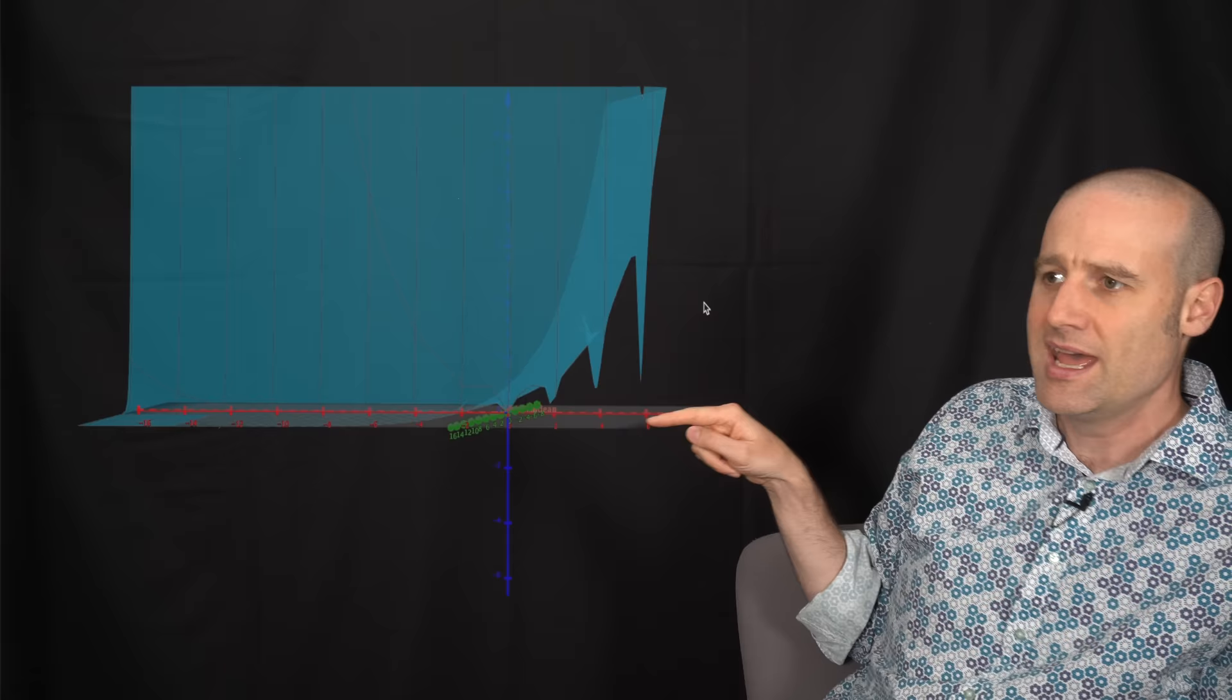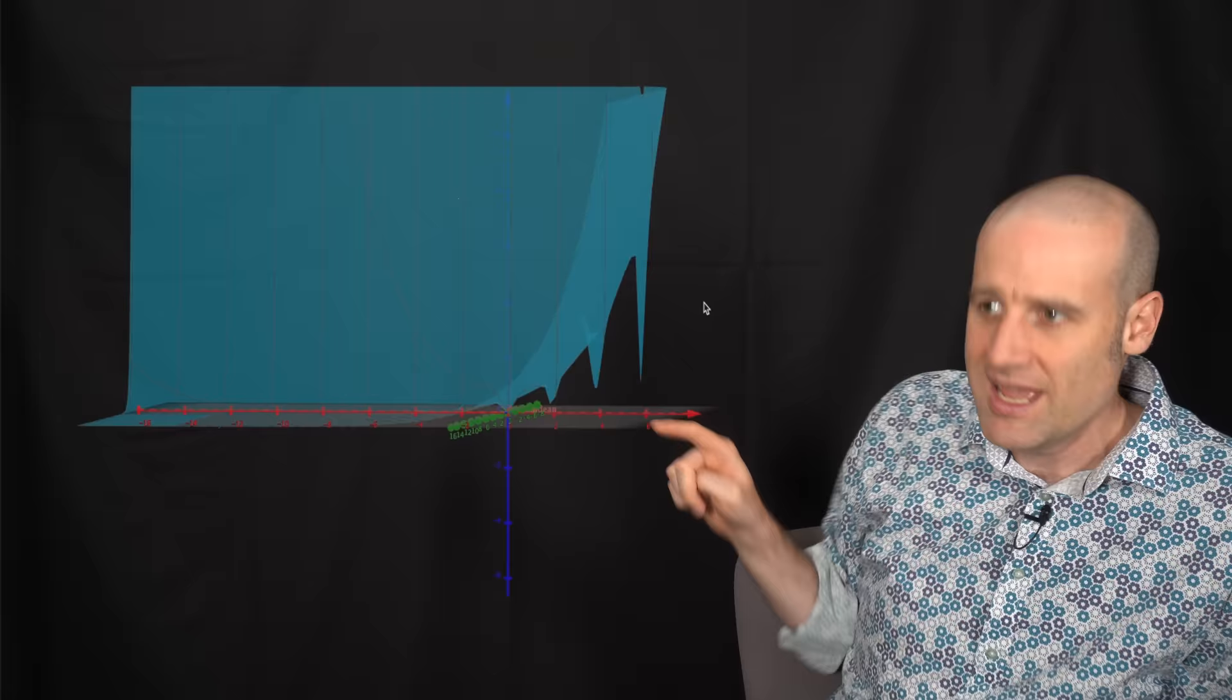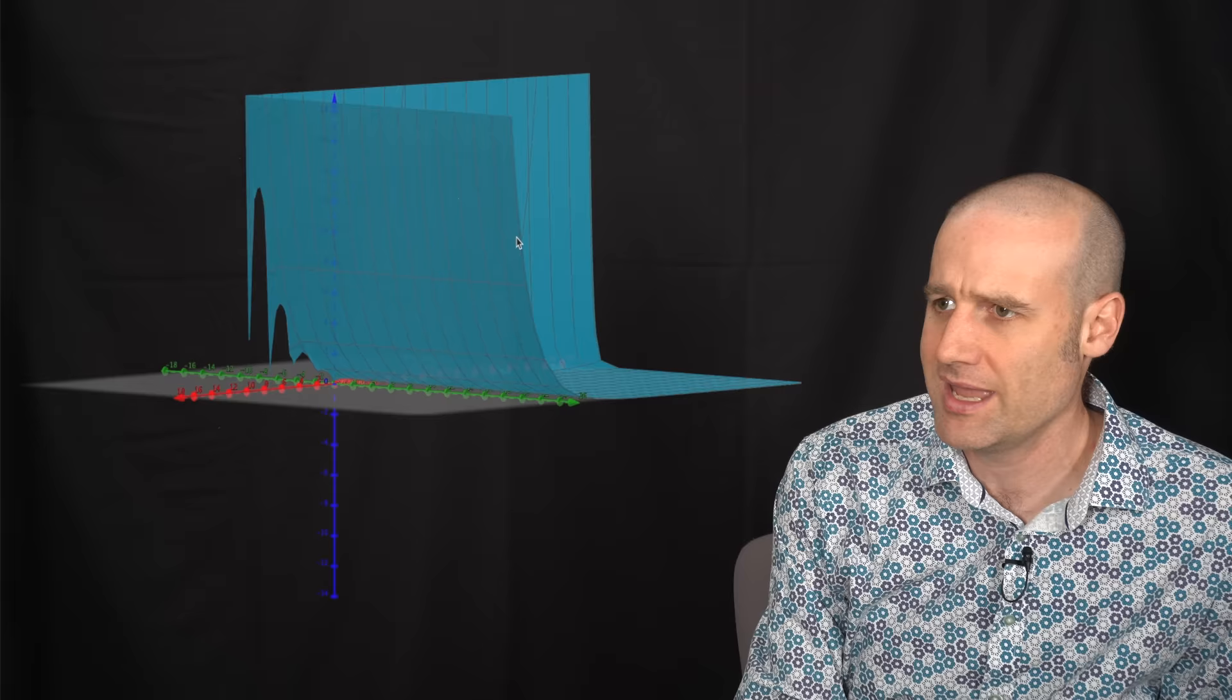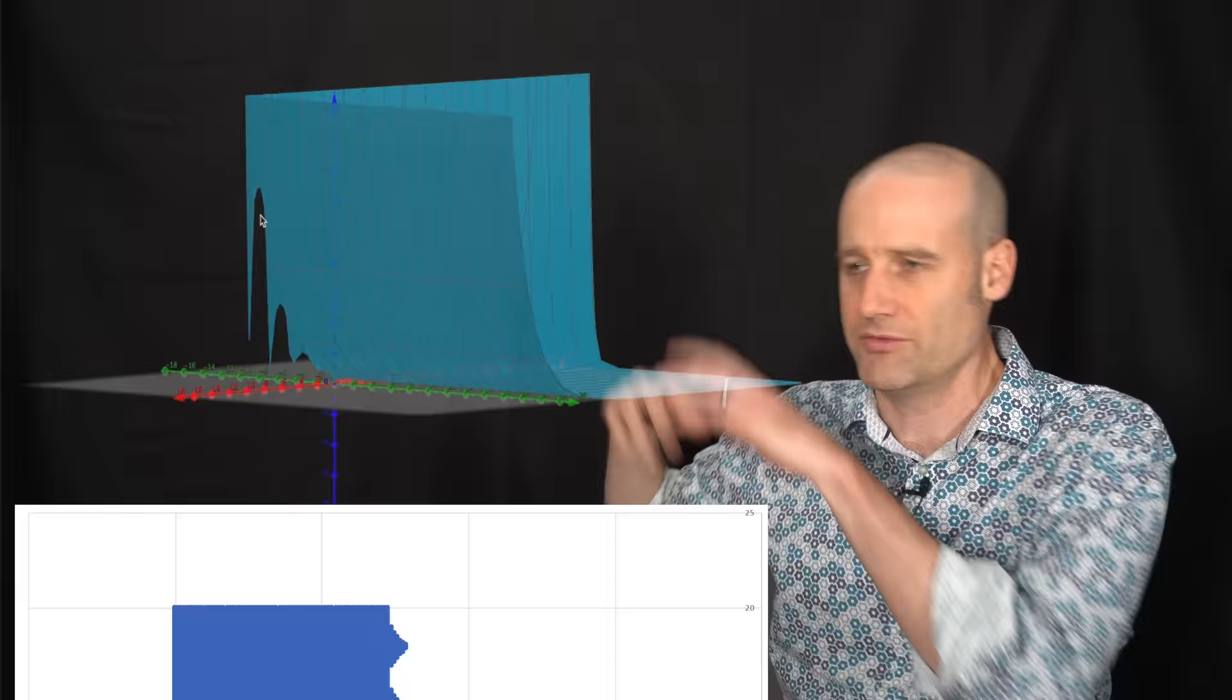If you zoom right in or if GeoGebra did a higher resolution processing because this is just on the fly trying to visualise it for us that would just continue down. It's too skinny to see and hit the axis and as you zoom further and further out all of these they keep heading down and all of them touch the axis and there's like a whole lot of them there. I actually then used Wolfram Alpha to solve for the zeros and they're all on a dead straight line. I think there's infinitely many of them and I had a lot of fun with that.